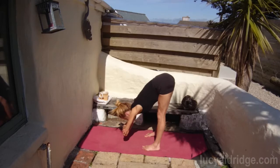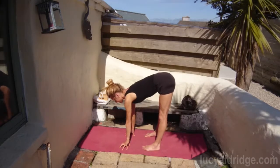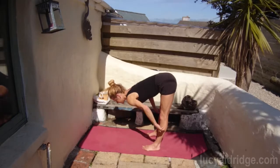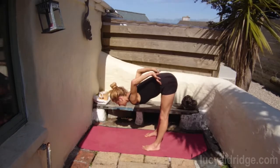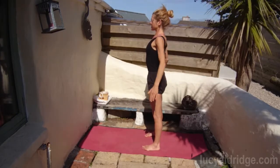Look forwards. Place your fingertips to the floor, lift up through the chest. Connect into the buttocks. So really feel like the flesh is wanting to go down. Hands to hips, tailbone down, stand up. Stretch the arms down.